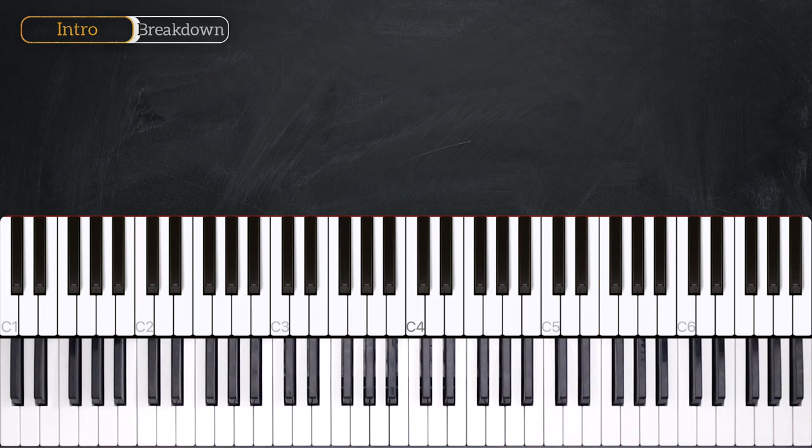Goes like this. So, let's start with the left. I'm going to play C on the first beat, and then replay the note 3 more times, and then once again, right before playing F, like this.